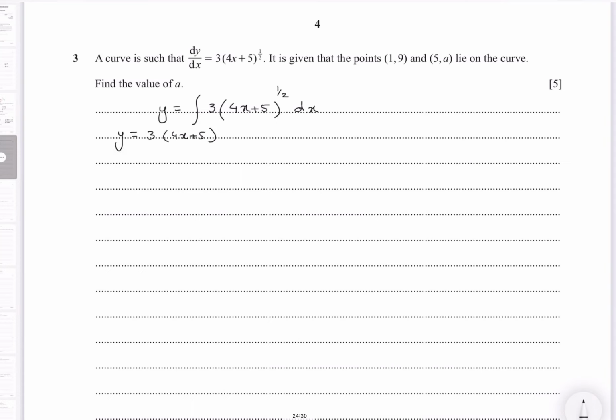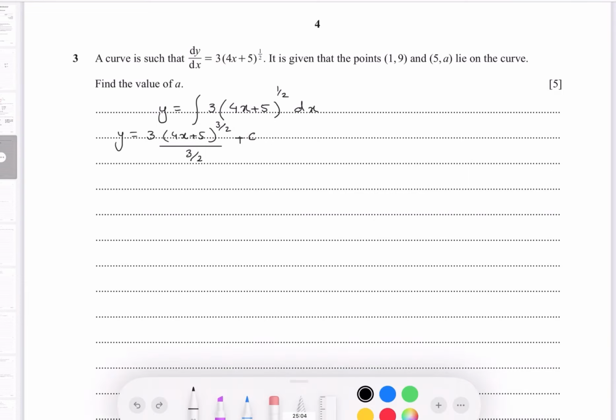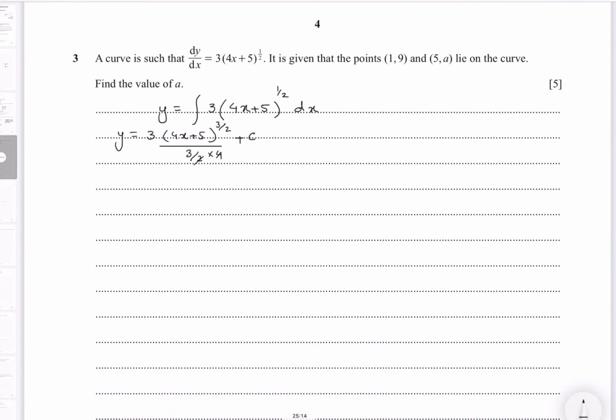So this is integration going on. We have to add 1 to the power and divide by the new power. So it becomes 3 by 2, divided by 3 by 2, plus c. Now put the values, first simplify it. So this becomes 3 times (4x plus 5) whole power 3 by 2 over 6 plus c. Furthermore, if we simplify it, it becomes 1 by 2 times (4x plus 5) whole power 3 by 2 plus c.